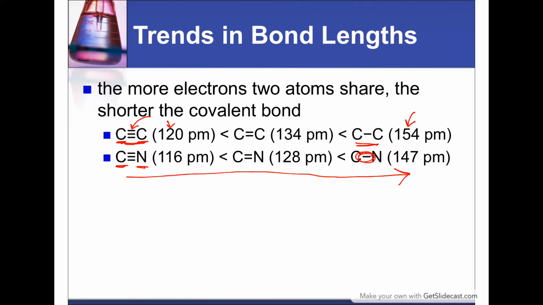Okay. And I just want to point out something. These numbers that I have on the screen, these picometer bond lengths, are numbers that I looked up in our book. Those are numbers that we're really going to learn to calculate right now. So it's not like you're going to memorize these. We just want to know that the trend is that the more electrons and the more bonds you have between atoms, the shorter the bond length is.